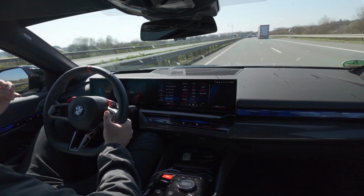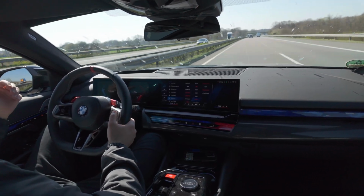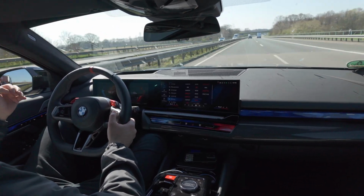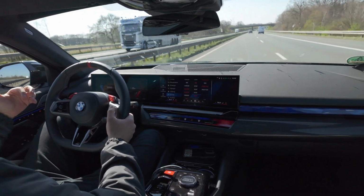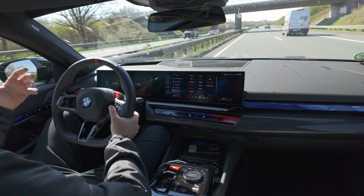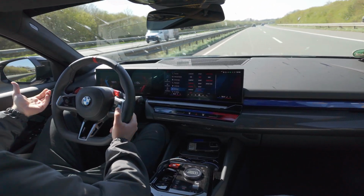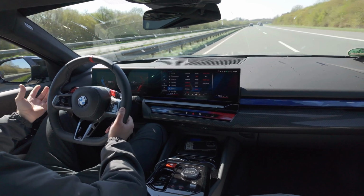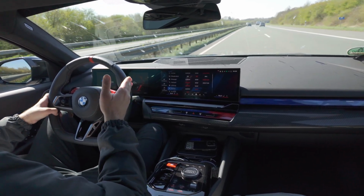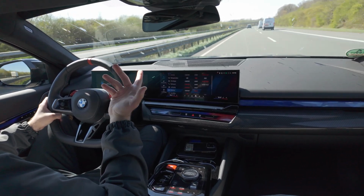And I think this is also a reason why they made this car so big. So it drives so good. The weight is actually helping the car on the Autobahn. This heavy weight of a car is just so stable. If it would be a car like a light Ferrari or something, you wouldn't be driving this stable here. So for long distance driving and high speeds, the weight is actually helping the car, which sounds insane.